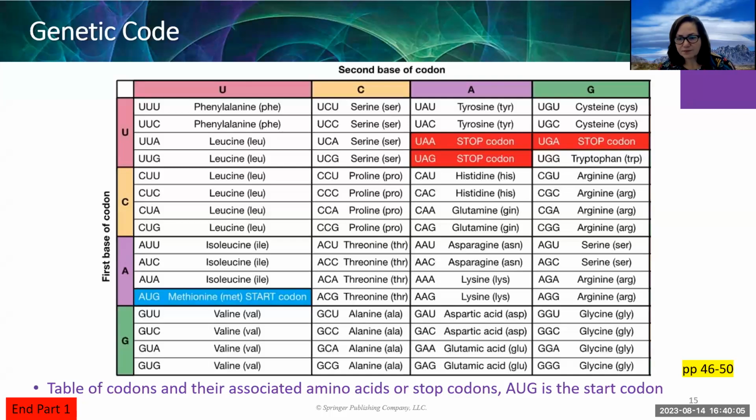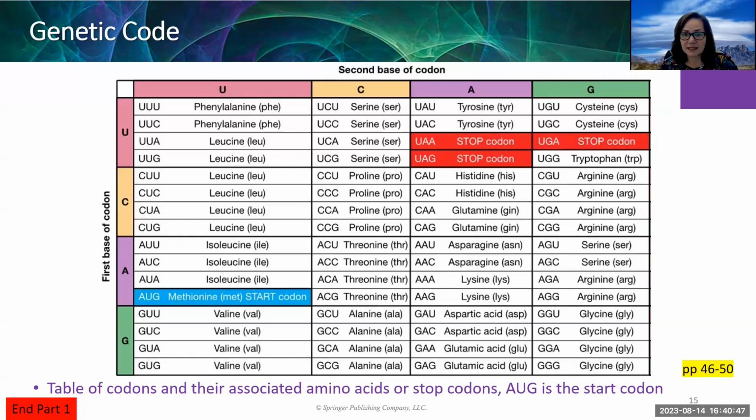Okay. However, if you get to, let me think of some that are similar, okay, here's one. If instead of UCU serine, I have UAU, that means bring me this other amino acid. Oh, actually, when there's a typo, I mentioned that there could be typos in here. If we change that middle letter from a C to an A, holy smokes, that means we changed from the amino acid serine to the amino acid tyrosine. Depending on the shapes of these amino acids, that could have huge consequences for the shape of the protein.